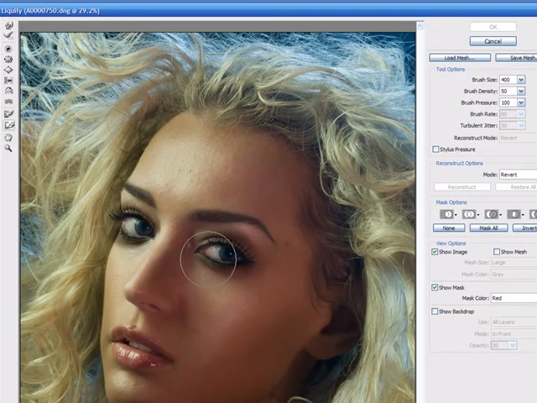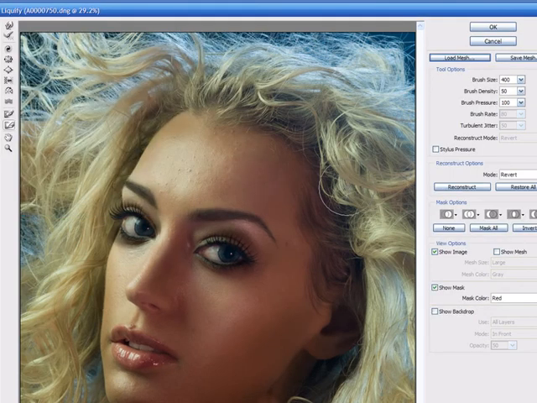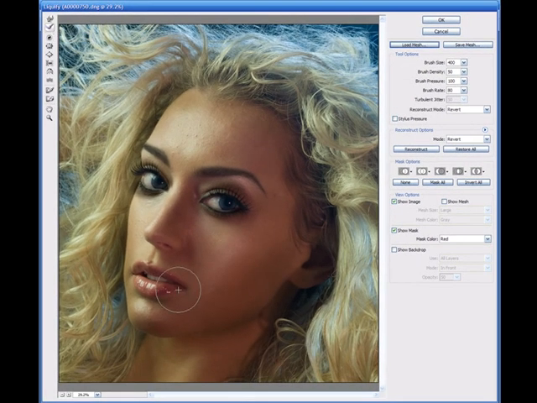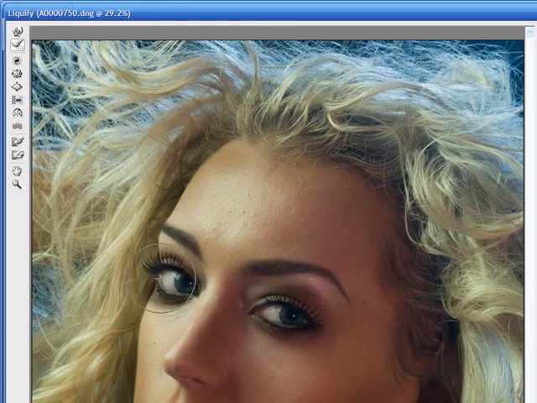And what we're going to do now is load that mesh that we've saved previously, and that'll basically apply all the changes we have done in Liquify the other time around. And now let's go ahead and use the reconstruct tool to reconstruct those lips back to normal, and maybe the eyes as well. There we go. Move those eyes back to how they were. I kind of like the brows as they are, and the nose. Maybe move this brow a little bit to the top by changing the size of this brush some more.